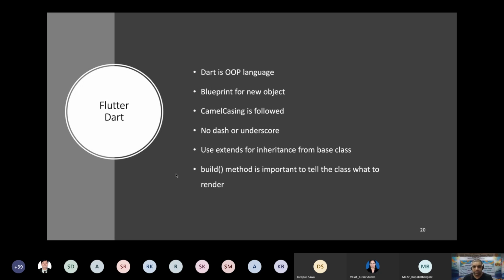As we all know, in C it uses extends for inheritance from a base class, which is pretty basic. We have learnt that in programming languages. Well, there is a build method too. Like we have a main method in our apps or in our development cycle, from where the program triggers, over here we have a build method which tells which class to render, right? So there are multiple classes. If you have a UI, you have to put it into the build part, and from there it will start the rendering process of that particular UI. Okay.